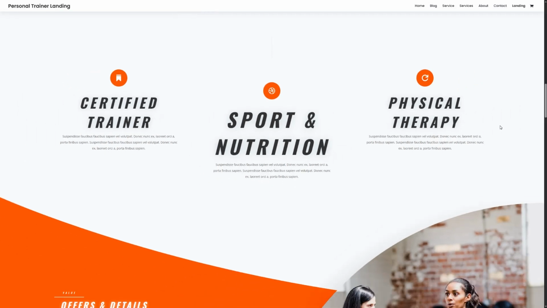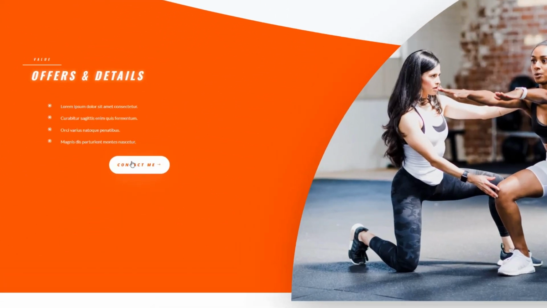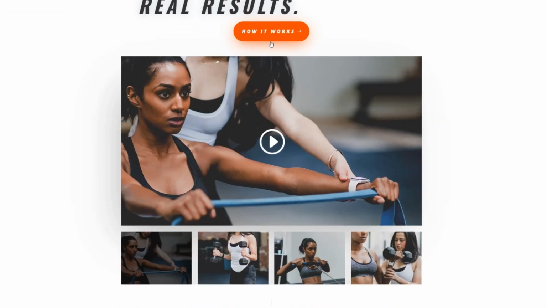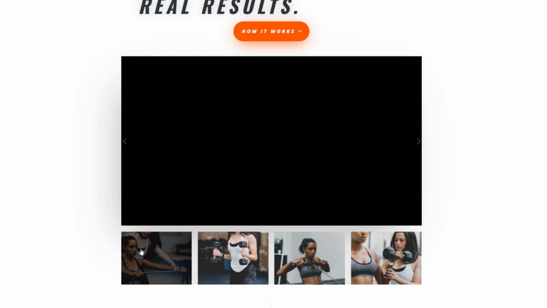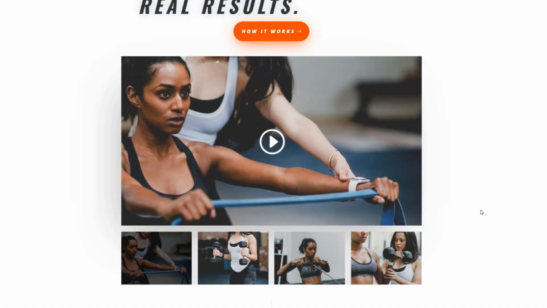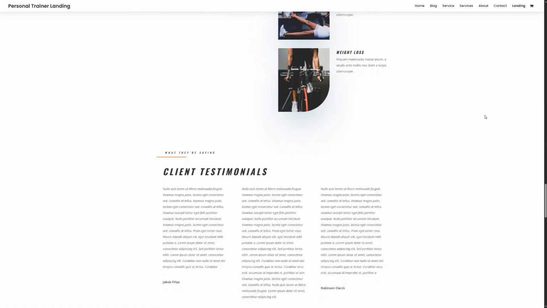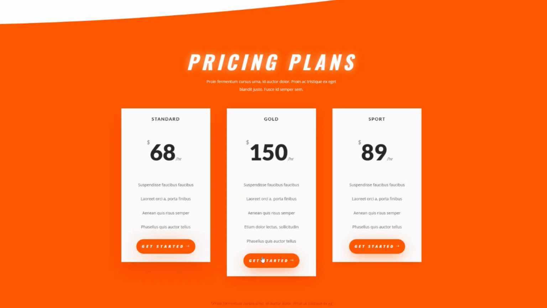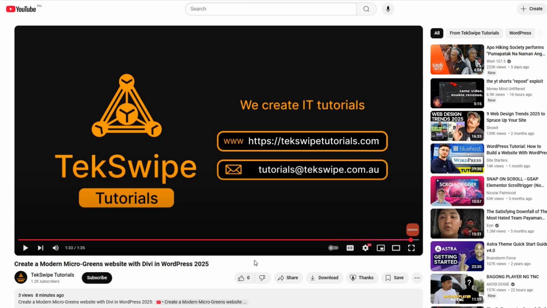about what you offer. The Offers and Details section provides clarity on specialized packages and promotions, an essential feature for converting visitors into clients. The Gallery section allows you to upload videos and images, a perfect spot for showcasing client success stories and workout highlights, enhancing engagement. The Pricing section is simple yet effective, offering a clear view of your service costs and package options, encouraging easy decision-making for potential clients.